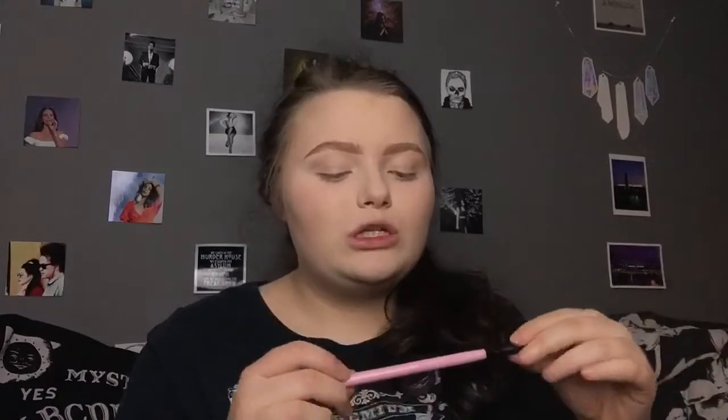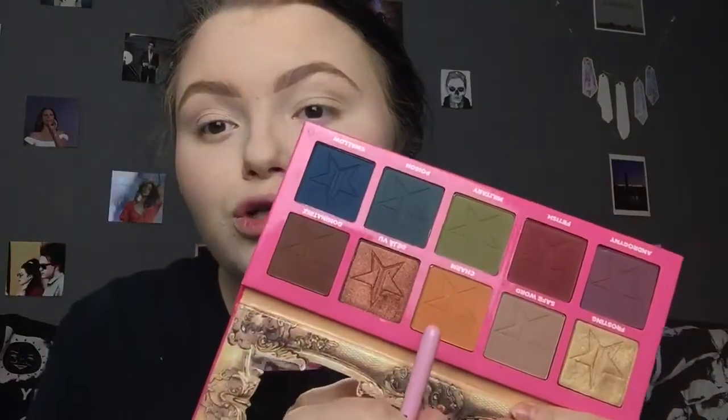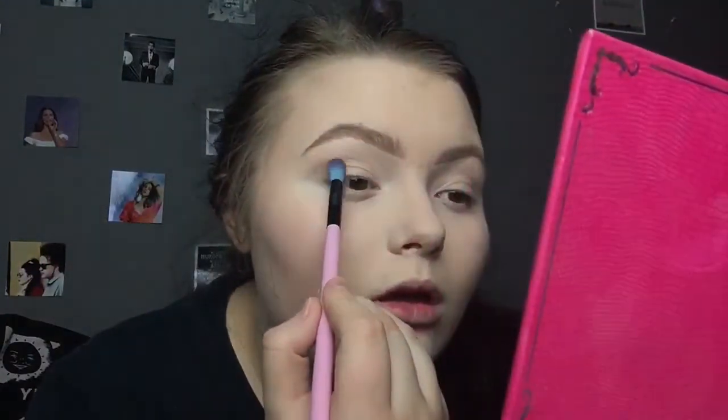So I'm going to take this brush, which is usually my crease brush, but because I'm going to do a warm toned kind of sunset-y eye today, I want to have a fluffy brush for my transition. This is the Spectrum B06. First colour I'm going to take is Charm from the Jeffree Star Androgyny palette. I feel like this is just a good warm tone neutral colour for a transition. Usually I use Safe Word for a transition, but today we want to be warm toned. So I'm going to take this. I don't have a zoom in feature, so I'm just going to sit here in my crease and then kind of blend inwards.